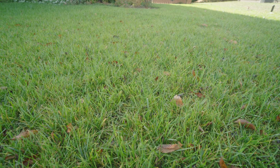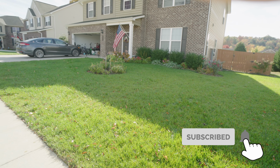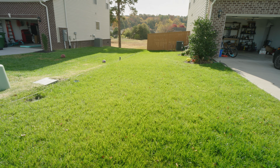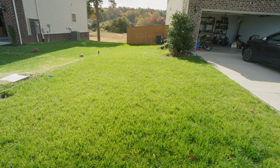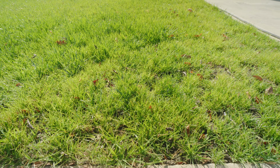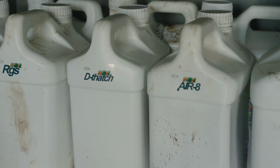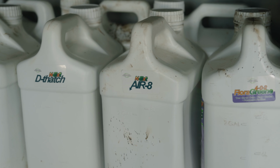We are at 49 days since I did the overseed on my front lawn, which is turf type tall fescue in the transition zone in East Tennessee. And as you can see, things are looking really good, although not everything is perfect. Near the driveways and the corners, it's a little bit sparse. Not as tall, but still everything is looking way better than it did last year.